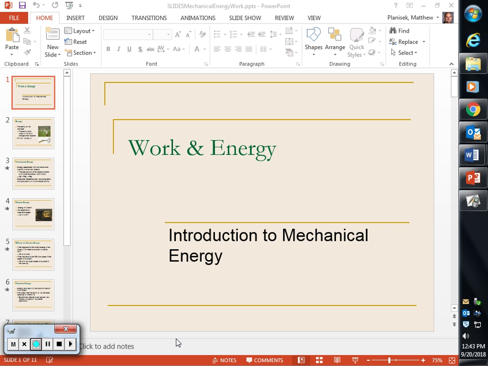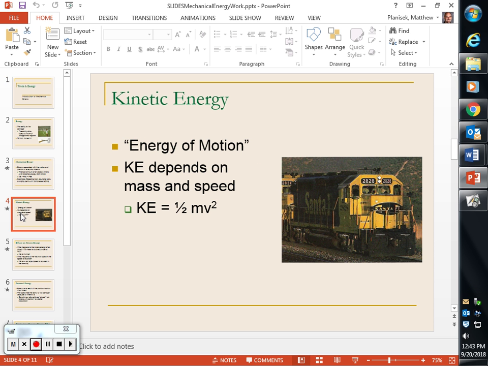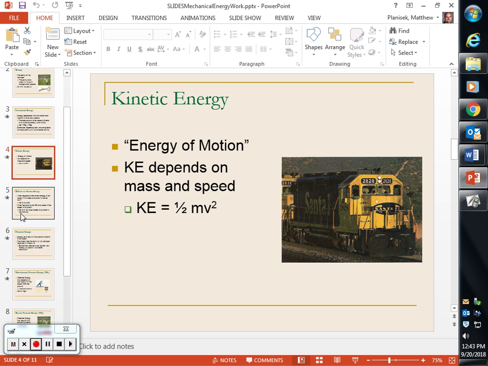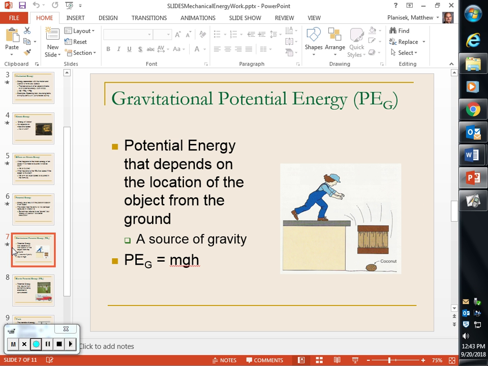Yesterday we introduced these concepts of energy, and we talked about two specific types of energy. First we talked about kinetic energy. That's energy of motion, right? Something is moving and it has the ability to move or change other things. And then we also talked mostly about gravitational potential energy, based on the location of an object relative to Earth or some other source of gravity. Just Earth is the one that we use most often. It has the ability to move or change things, like smash this coconut down here. Why you would lift a huge crate up onto this ledge just so you can smash a coconut, I don't know, but you could if you wanted to.